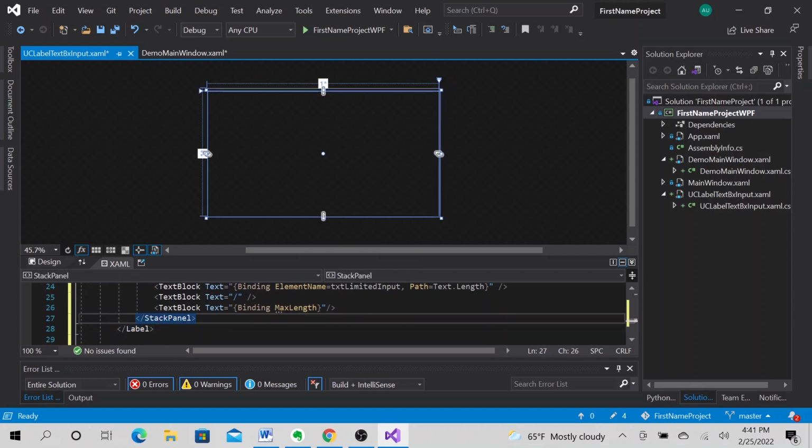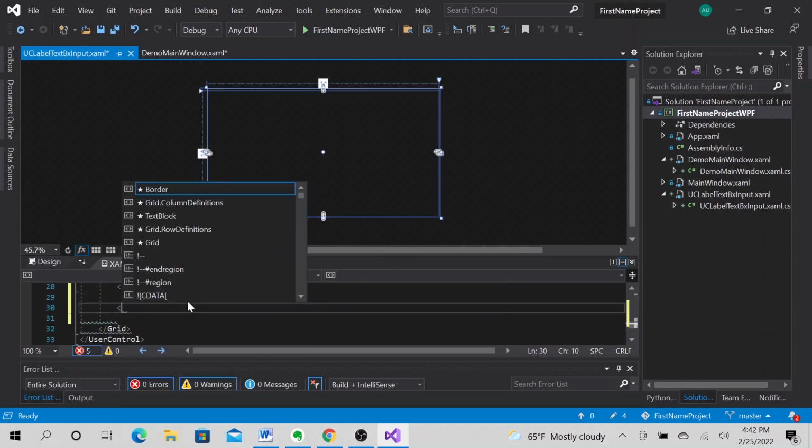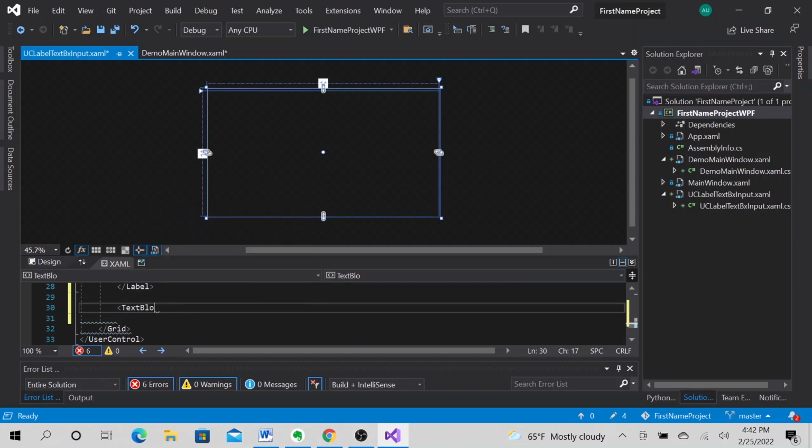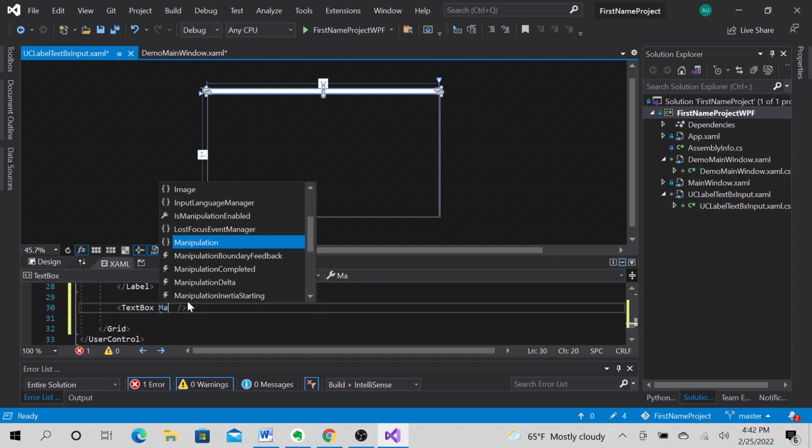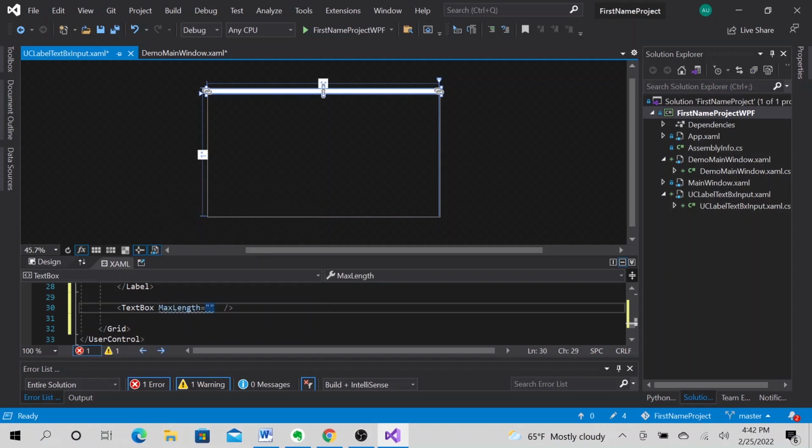Alright, so now let's get the stackable out of there and define our text box. So now max length is equal to our binding max length. So now we are telling the text box to not exceed that length.